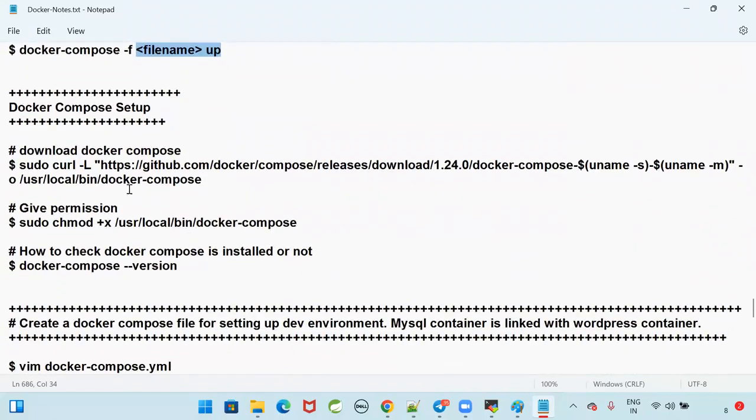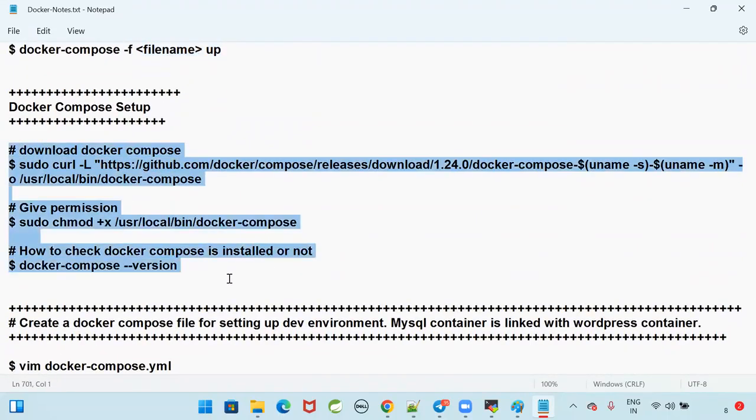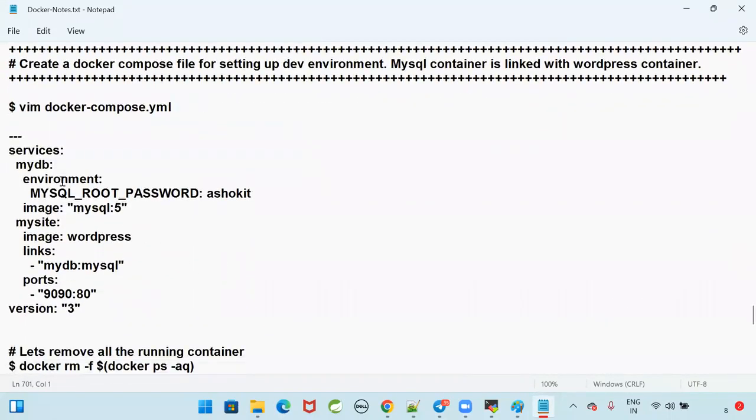How to set up Docker Compose we also discussed in the previous session. Then we took one Docker Compose file to run our application with two containers. I want to set up one WordPress website. For that I'm taking the WordPress image, and I need a MySQL database to set up that WordPress website.